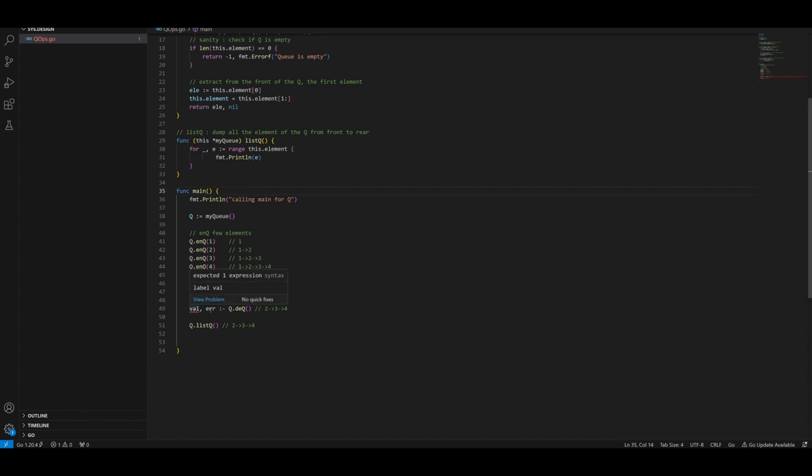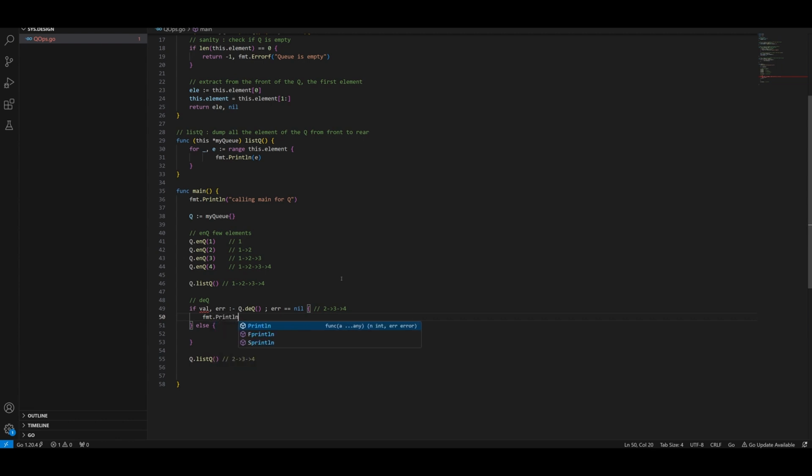Now if error is nil, then we will print the element that is received.